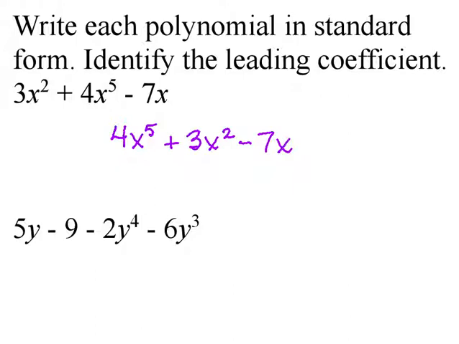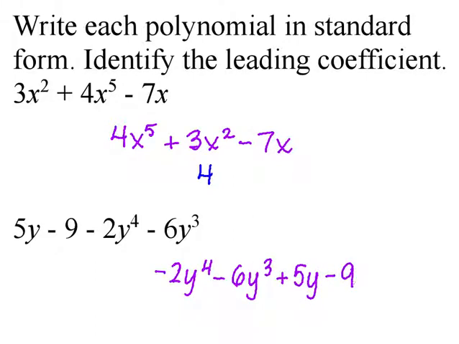That's your first answer. Think you can handle that? The leading coefficient then would be what? 4. So then you'd have 2 answers. The first answer is standard form. The second answer is your leading coefficient. All right, let's look at the next one. What's the next one going to be? Negative 2y to the 4th minus 6y plus 5 minus 9. What's your leading coefficient? Negative 2. Fairly easy. The leading coefficient is nothing more than the term in front. That's why they have you write it in standard form.